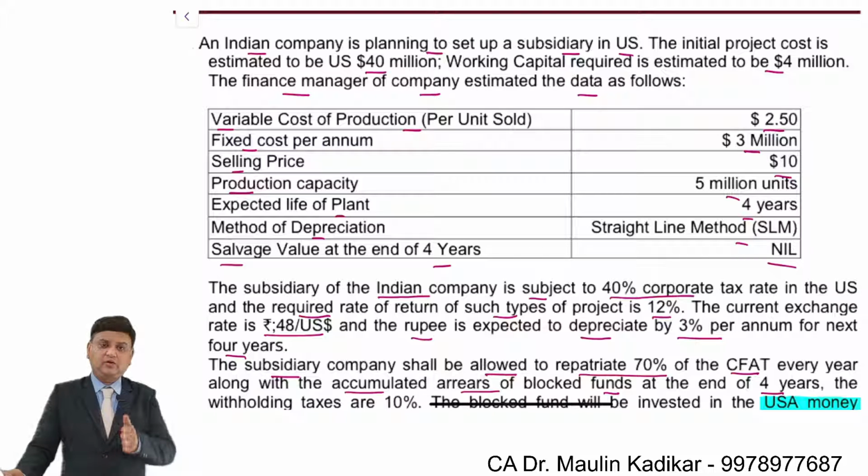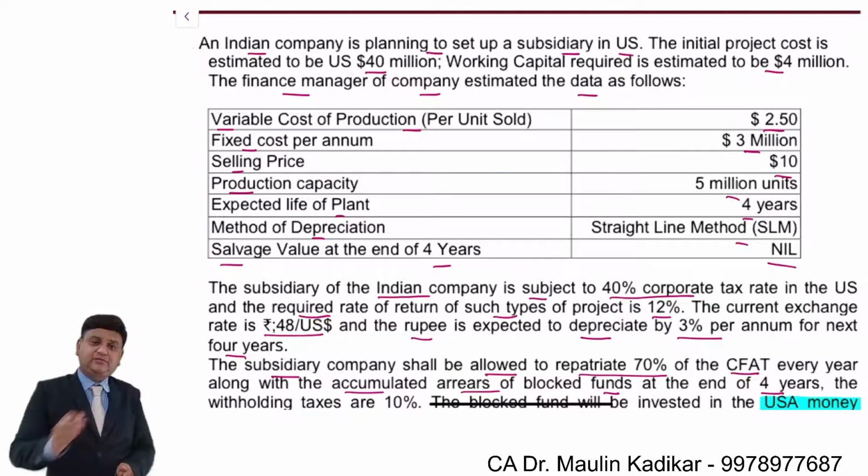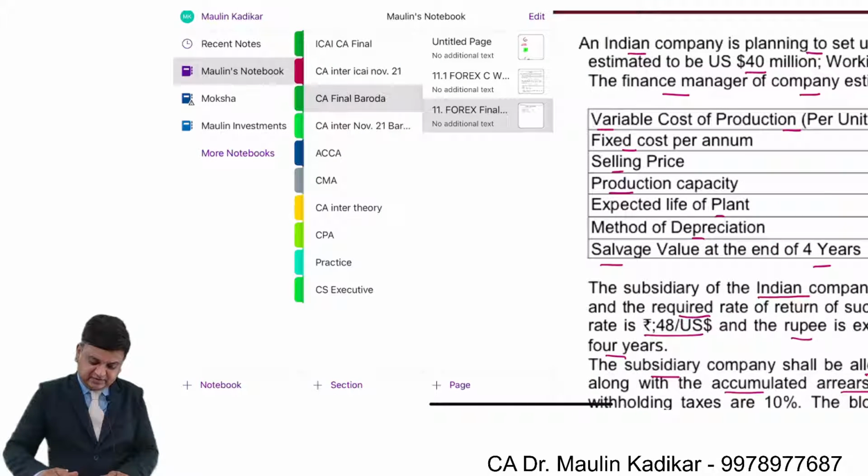So friends, over here we'll go with the working like this. Importantly, in this question, ready-made cash flows are not provided to us. So first of all, we are required to prepare the working for determining the cash flows in the foreign currency term, which is usually provided to us in the examples. So the question is requiring us to prepare the cash flows with respect to the foreign project which we are going to undertake, and then we have to apply the routine process to get the answer.